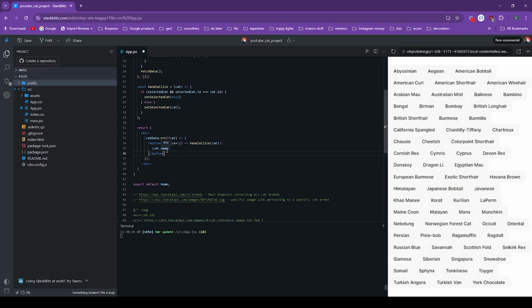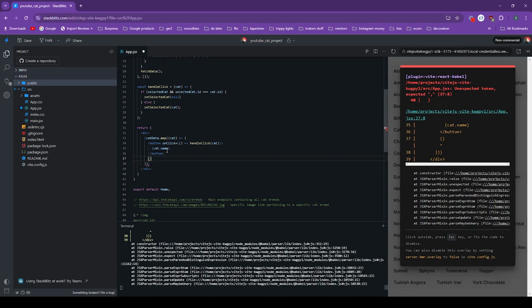So we can put this condition below the button. We're going to use JSX here, and we're going to say, similar to what we had in our handle click function, this is going to be a Boolean statement, selected cat. We want to see if this exists. If it does exist, we're going to be using the AND operator, which can mean AND or AND then. In this case, it's going to mean AND, but it's going to say if selected cat exists and the selected cat ID is equal to cat.id. So similar again to what we had up there.